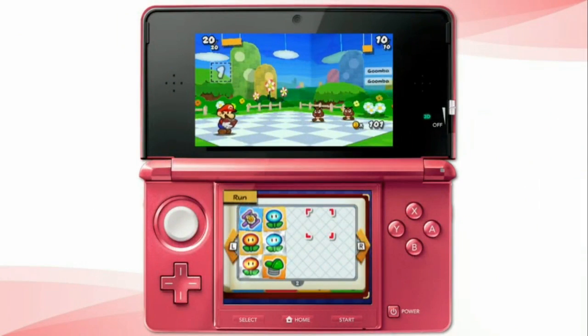Intelligent Systems has always packed these games full of hilarious characters and really creative and unique scenarios. And this one is no different in that sense. But what they've also done is they've always done something new for each iteration. And in this particular case, that something new is stickers. I'm going to give you a little preview.